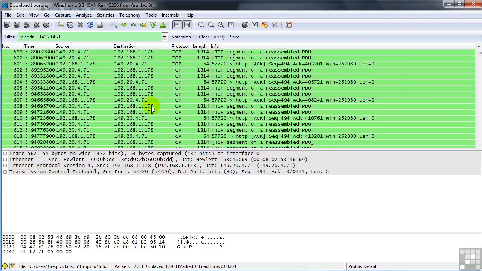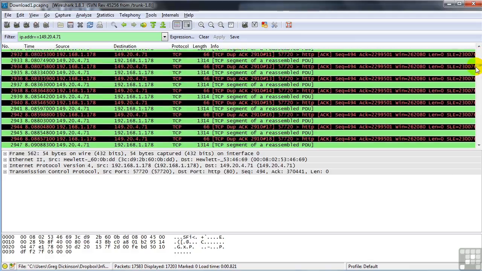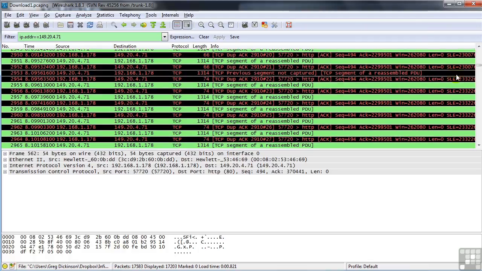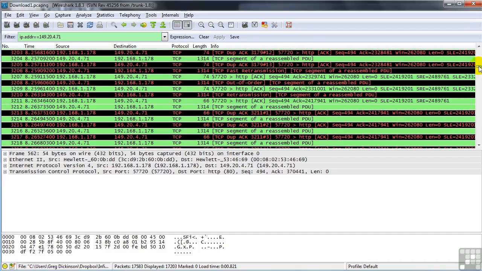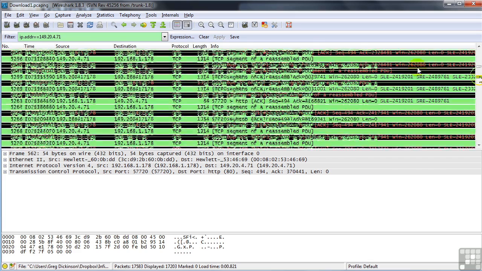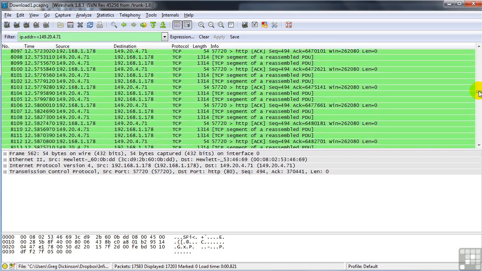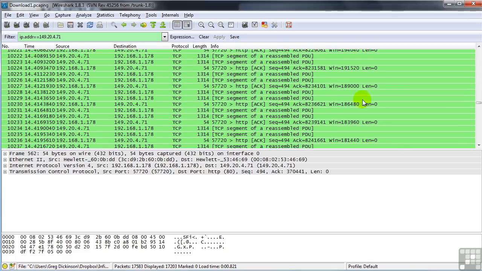The window size grows and shrinks until very far down in our packet capture here, we start getting duplicate acknowledgments for whatever reason. I'm not really certain what exactly happened, but this happens when you are downloading files from time to time. You notice that the window size still is the same, 262,080, so it makes it past all of that. And then the further down you scroll, you'll notice that the window size suddenly drops right about here.